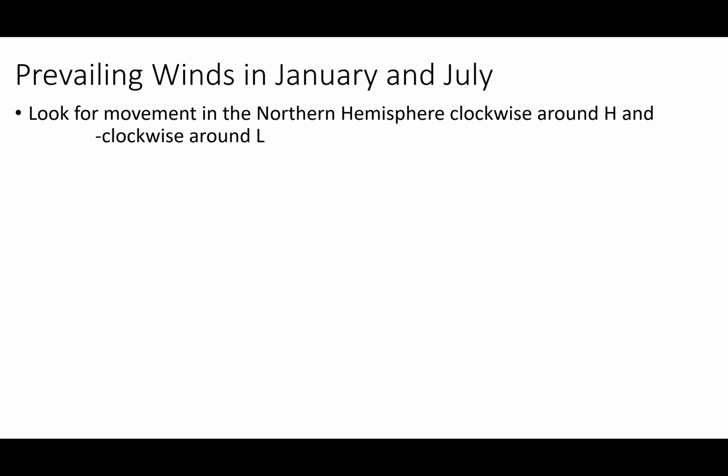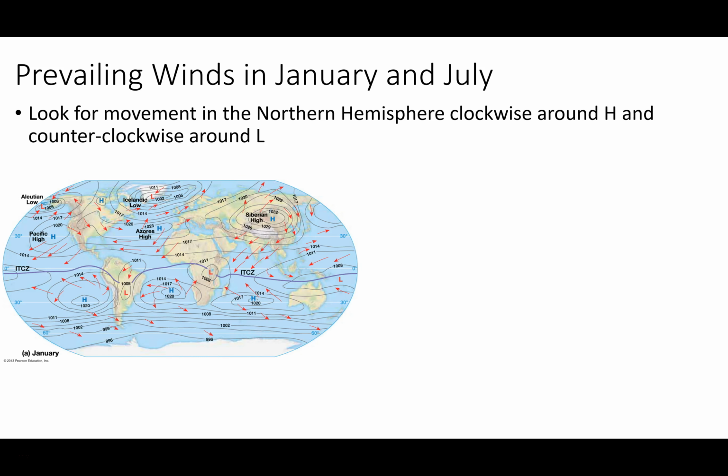Okay. So we talked about there's a relative high pressure with that descending air about 30 degrees, and there's a relative low pressure with that ascending air about 60. So here in a minute, we're going to see those, what we call semi-permanent highs, in the winds. The red arrows are the winds, and the black lines there are kind of like the isobars, like we did in lab yesterday. So if this is a high, we should look for this sort of motion. So high, that sort of motion. Low, we should look for this sort of motion.